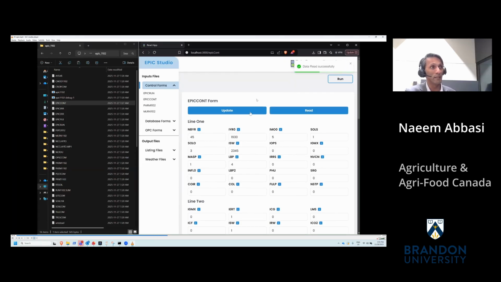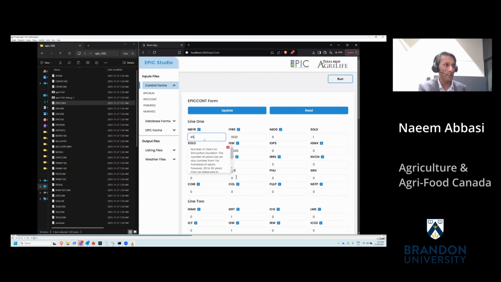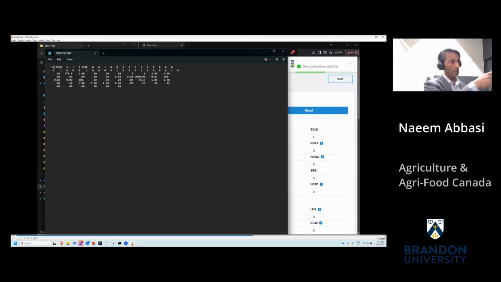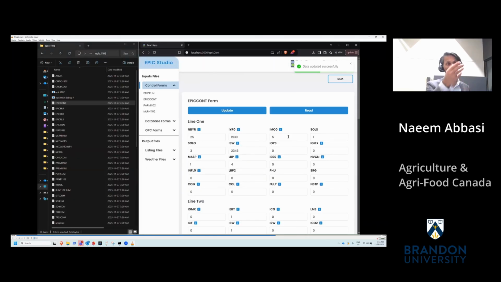But you can go in, you can read TXT files through this user interface. You can make changes. What that means is written here. So you just open it, you can make all the changes, you update it. TXT files at the back will be updated on their own. Now you can see that is updated, and you can run the model right from there. Just click the button and you can run the model.